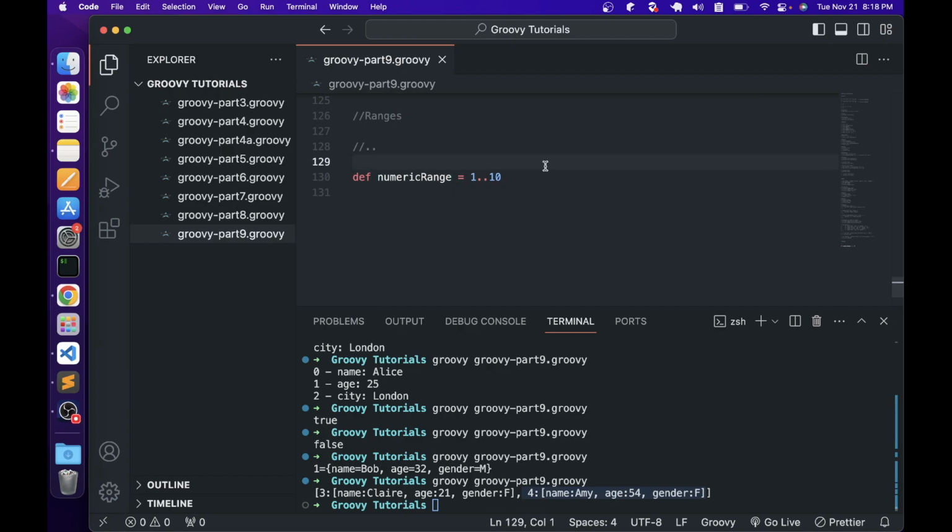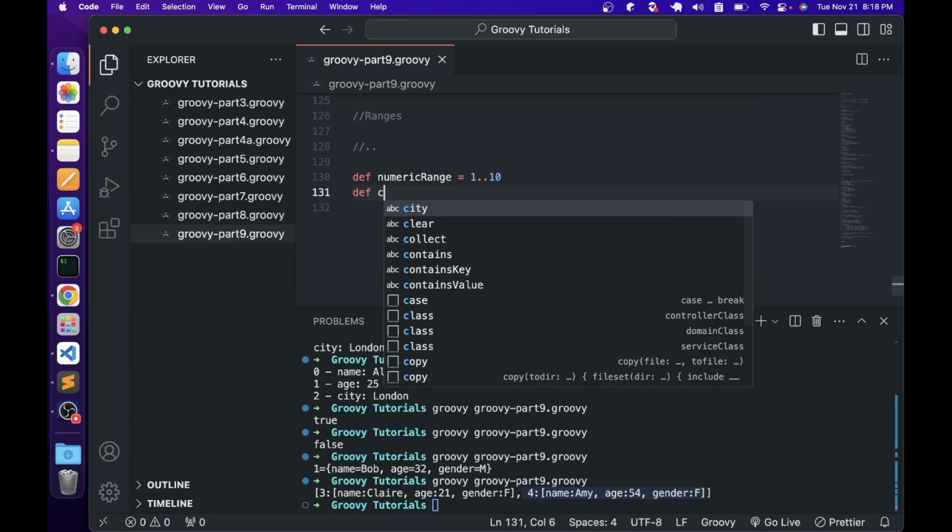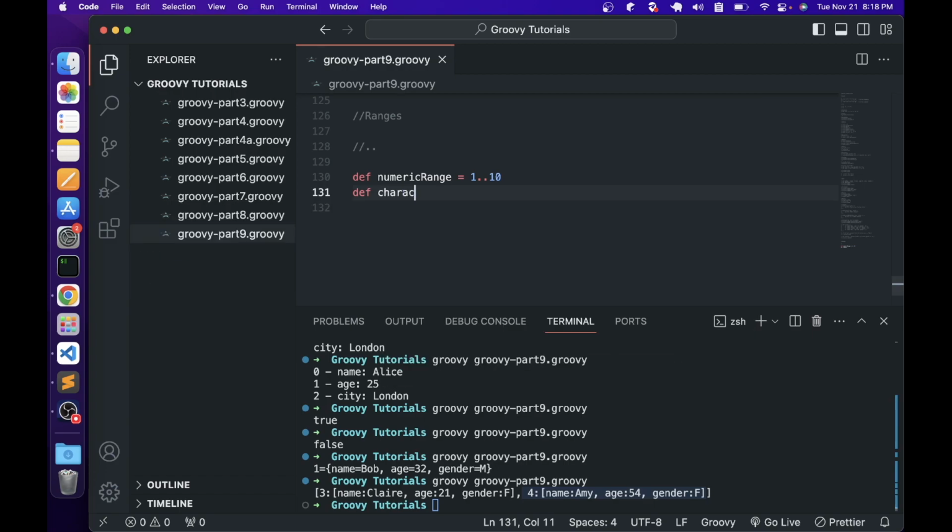And a range can be any sequential value. It's not only for numerics, right? You can also store characters. Let's say you want to store a character range from A to Z, then you can use character range as a variable name. It can be anything, I'm just giving a meaningful name so you can easily understand. Then equal to, you can specify the range. Since these are characters, we should use single quotation marks: 'A'..'Z'. So this will hold all the alphabets and store them in the character range.